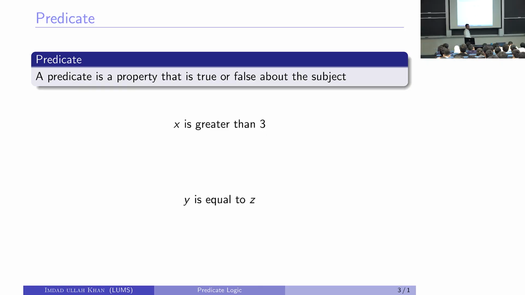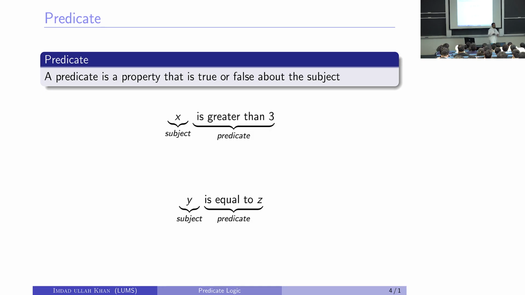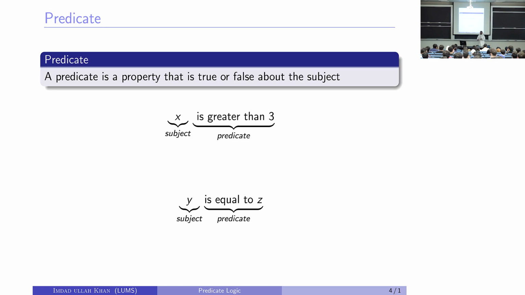Okay. So in this case x would be called the subject of the predicate, the subject of the statement, and is greater than 3 is the property or the predicate of that, right, which could be true or false. In the other case, y is equal to z, y is the subject and this equality to z is a property, or you can also say that z is a subject, or you can say that the equality is a property of both y and z. So something which is either true or false is called a property, and the property that is true or false about something has a subject, or argument, or object of that property.